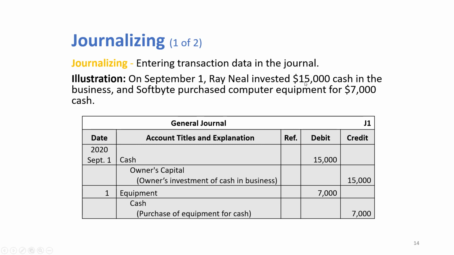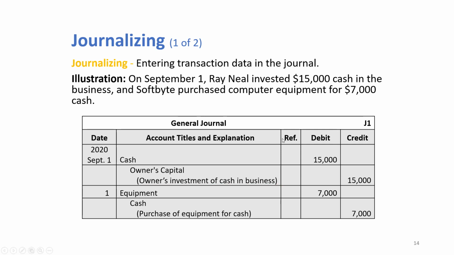So now what will be the journal entry of this transaction? Renil invested $15,000 in his business, and he also purchased $7,000 of computer equipment. There will be two accounts for the investment, as per the double entry system. The first is the cash account and the second is the owner's capital account. The cash account will be debited by $15,000, and in the same way the owner's capital will be credited for $15,000. There will also be an explanation for this transaction, and it is mandatory. The explanation will be: the owner's investment of cash in business.